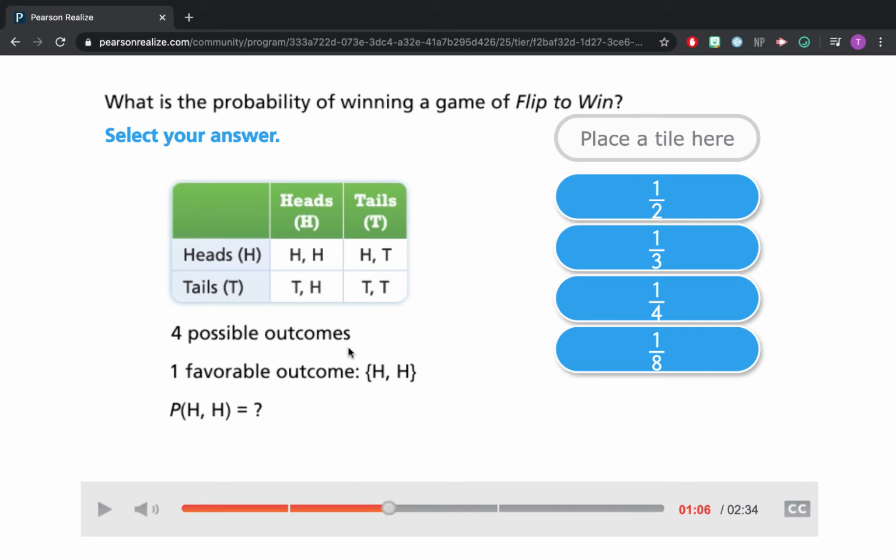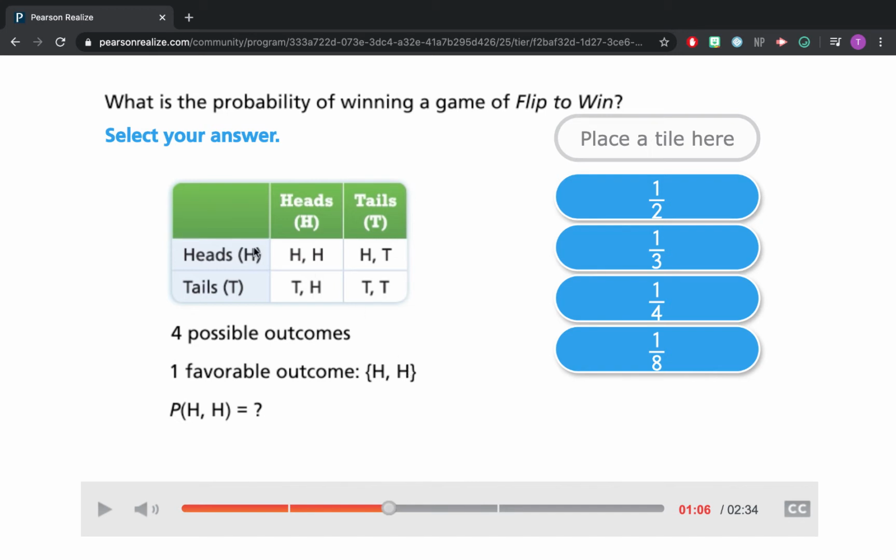We have 2 flips of a coin. We are looking for heads the first time and heads the second time. The probability of getting heads the first time is 1/2, just like the probability of getting heads the second time is 1/2. 1/2 times 1/2 gets 1/4. So, multiplication of those individual probabilities, this probability and this probability, will also get your overall compound probability.